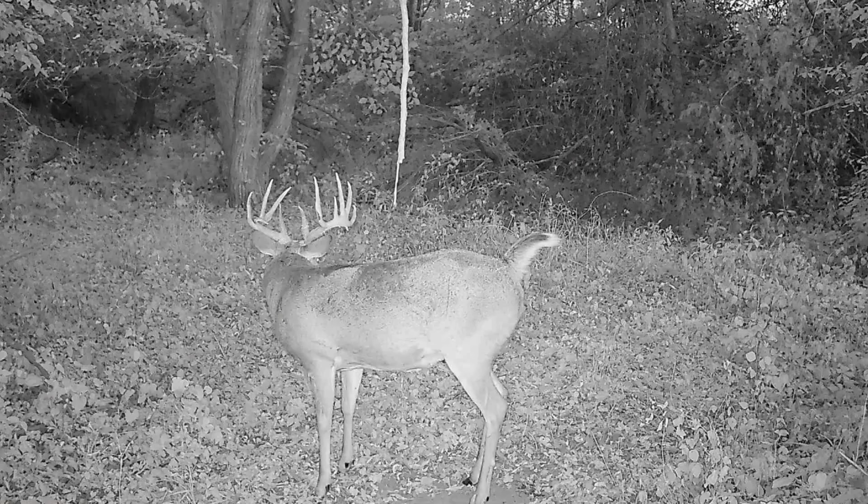Okay, so I am sitting here looking at trail camera pictures, and the past few days Swoops has been pretty active in daylight, anywhere from 10 minutes to like 45 minutes before dark he's been moving. So my goal and my plan is to go hunt him. I'm gonna try to be very careful about how I hunt him and when I hunt him, but it's looking like this week it's go time.